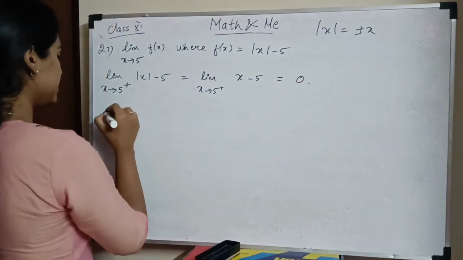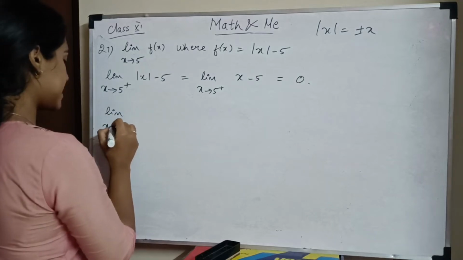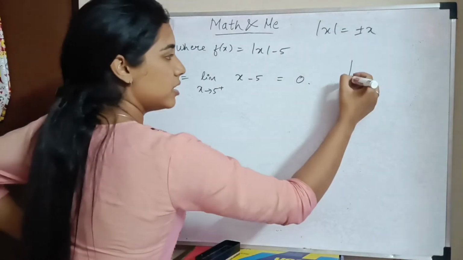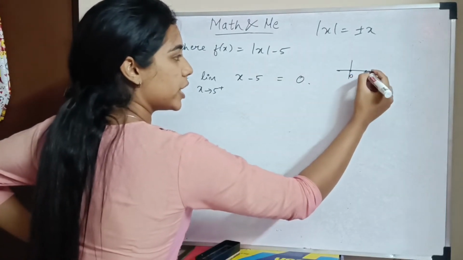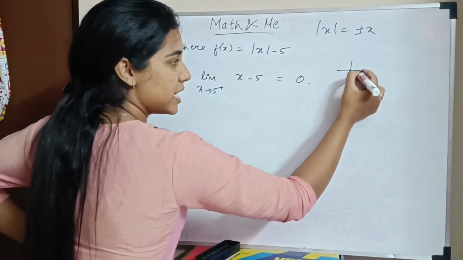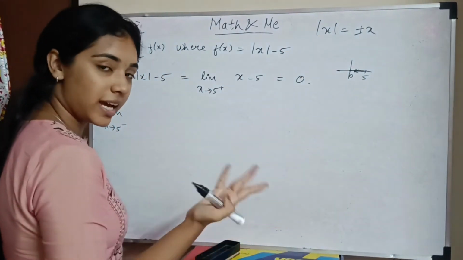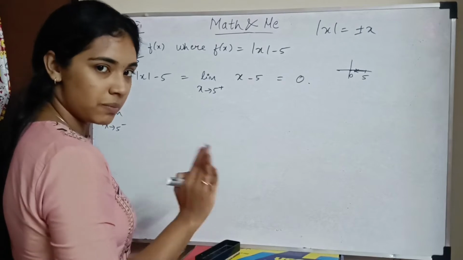0. Limit x tends to 5 minus, which is the left hand limit. 5 minus na, where do you have 0? Here. Where do you have 5? 5 minus na in the side. It is still greater than 0. Appa negative varuma? Varadu. It will again be positive x. It is not minus x.